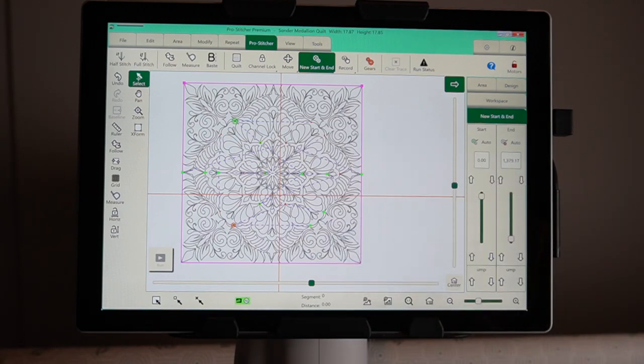You know me, I don't like my machine to jump, so I'm going to do tie-offs at all of the jumps, but other than that, it was loading the quilt, setting it up, and now I get to stitch it. So enjoy the stitch out. I'll throw some music on. I'll probably fast forward a little bit, but here we go.